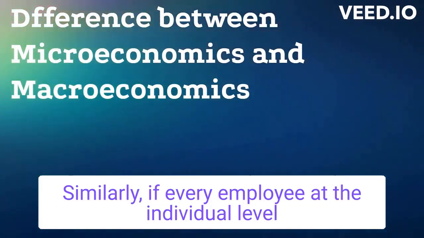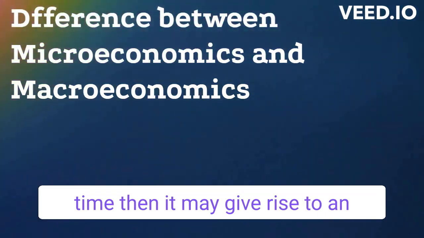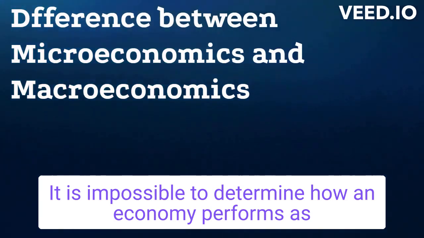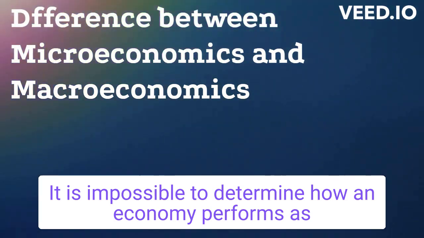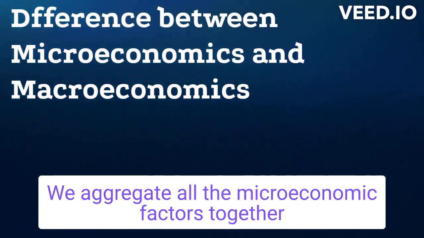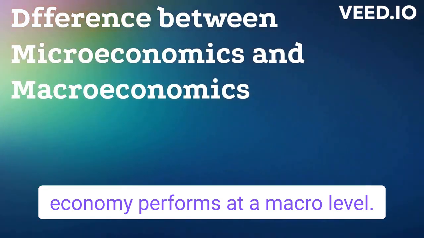Similarly, if every employee at the individual level seeks to work from home at the same time, then it may give rise to an employment issue, which is a macroeconomic factor. It is impossible to determine how an economy performs as a whole without analyzing each sector of the economy. We aggregate all the macroeconomic factors together to get a picture of how the economy performs at a macro level.